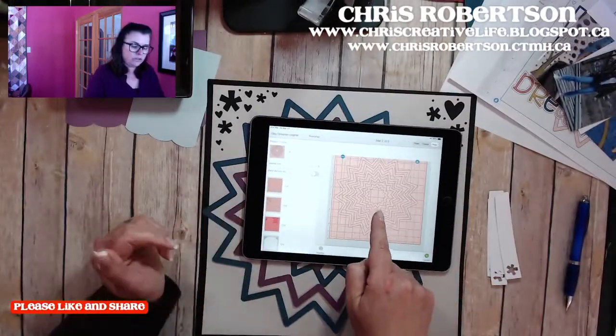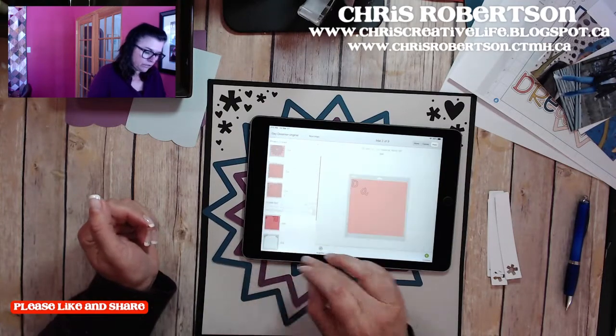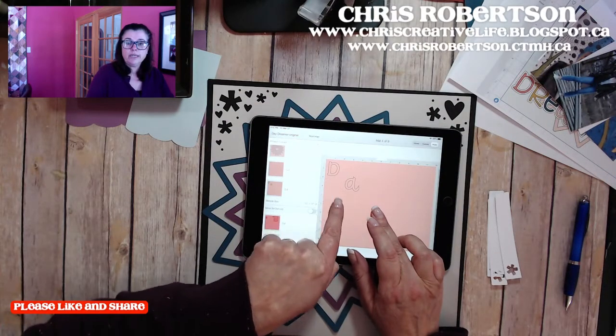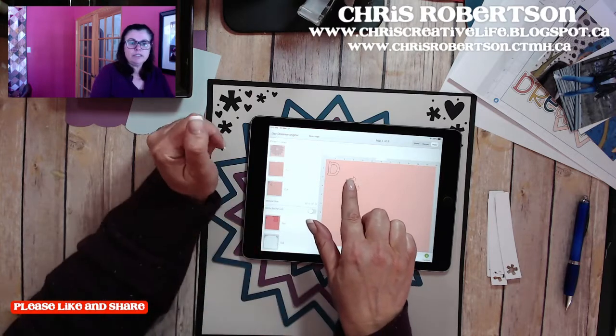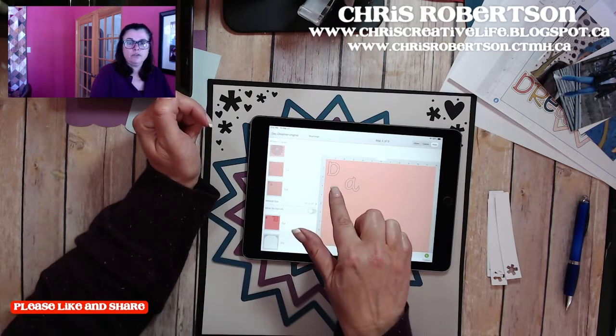But don't forget, you can move stuff from mat to mat. And I'll show you the letters. I'll show you because they're here. So in the way the file is, when you start, that's how it's going to cut because they have the letters grouped together like that. So obviously, that's not very useful for cutting with your Cricut.